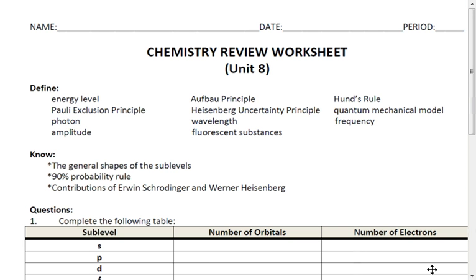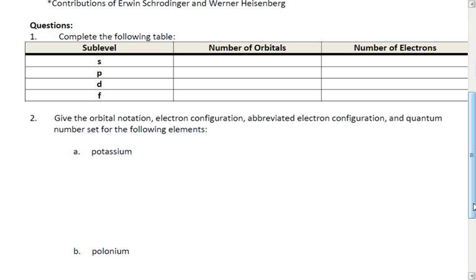Okay, so when we look at the questions on our Unit 8 review, when we want to find the number of orbitals that are in a sublevel, remember, if you just look at your periodic table and you look at those different blocks and you take 2 elements at a time, that will tell you how many orbitals to draw. So how many are we going to draw if it's S? 1. If it's P, we're going to draw 3 little dashes. If it's D, we're going to draw 5 orbitals. And if it's F, it's going to be 7. 1, 2, 3, 4, 5, 6, 7. They are odd numbers: 1, 3, 5, and 7.